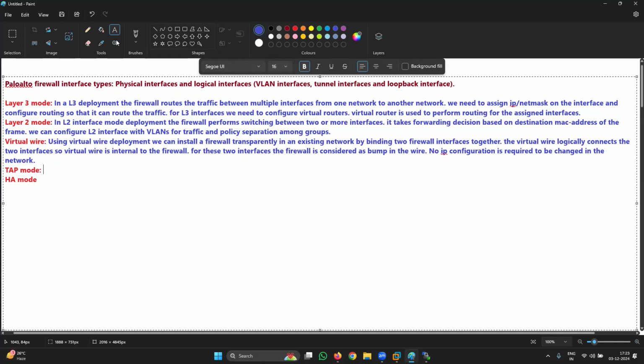After this, we have tap mode. Tap mode is used, or we can configure tap mode, when we just want to monitor the traffic using the firewall.